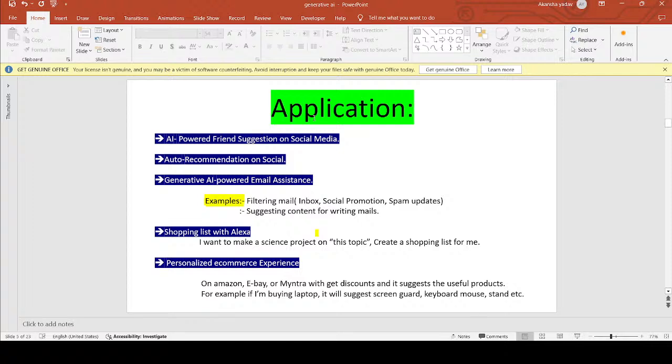Auto recommendation on social. Suppose I am trying to post one picture on Instagram. Instagram would give me some suggestions to tag the picture with whom I have taken it. Suppose I have taken a picture with my friend and my friend is also on social media. The machine learning and generative AI will try to figure out whose picture this is from the entire social world on the internet, and it will recommend the name of that person to me: okay, this person is this. Do you want to tag this person while you're posting the photo? So that is what auto recommendation on social stands for.